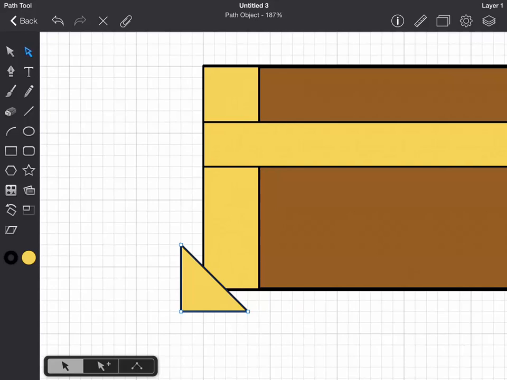Now what we want to do is curve our triangle a bit. And this part's a little tricky. You see at the bottom left there, we've got our tools. The far left one is to go into select mode. The next one is to go into select more mode, that is if you want to grow your selection. The last one there is to change the edit to curves. And let's do that. Instead of having this one top corner being a 45-degree corner, we want to curve it. So we just pick it and then follow along the path. So now that is a curved point. Now the key thing is if we touch it again, it'll kick it back to being a corner.